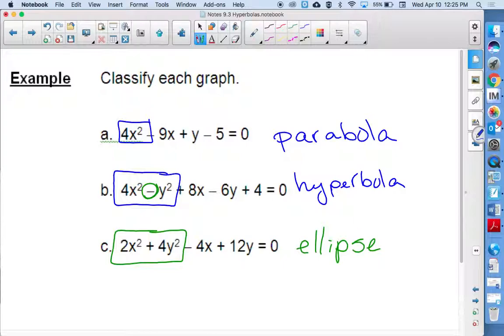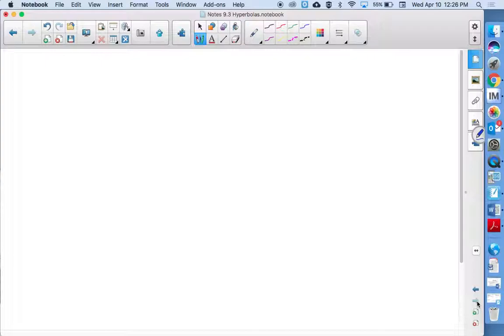Questions? So I said your homework is a little different. If you go to the last page of your packet, the very last problems, I think it's 16, has those 4 problems that you're asked to identify the type of conic. So from your review, I'd like you to do 12 through 16, just the last 4 problems. And in those last 4, you will have an example of each conic that we worked on, just to start refreshing. But the last number, 16, has the ones where you're classifying.